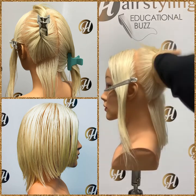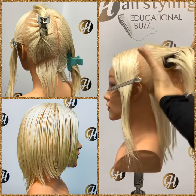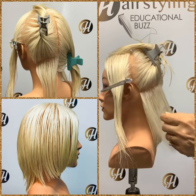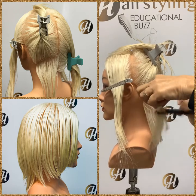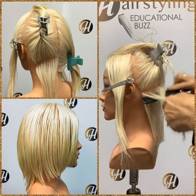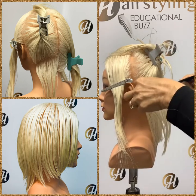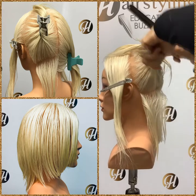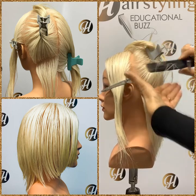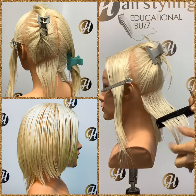So now when we go to do our next section, and again, remember the size of your subsections is determined by the density of your client's hair. So now we're going to pick up a little bit of the hair that we already cut. So we need to have a small amount of that hair picked up and elevated, and you need to make sure you can see your guide under there. If you can't see your guide, take some of this hair up, put it back, because we want to make sure that you clearly can see where your guide is. So that's perfectly fine if you have to put that hair up. And you can see the guide underneath there.